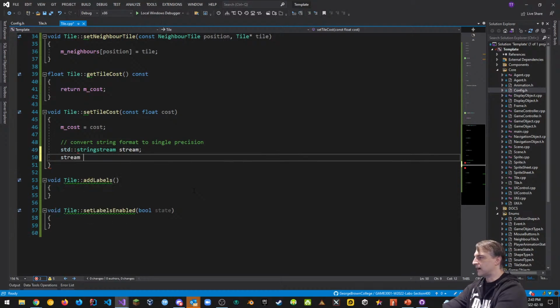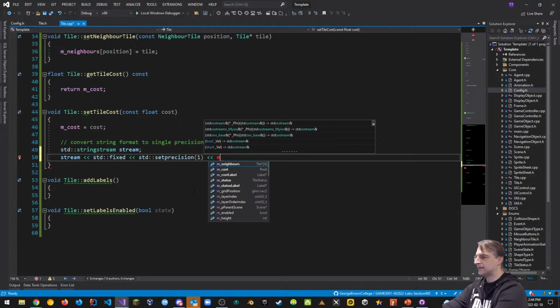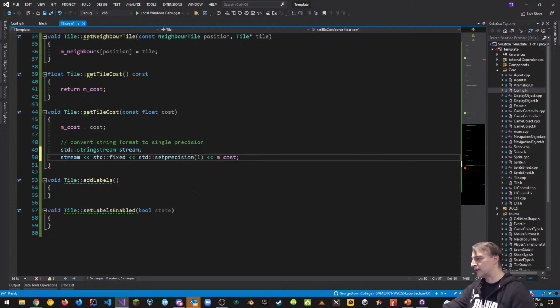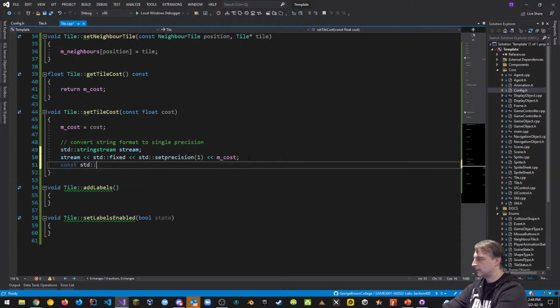And the stream object, I'm going to pass into that a standard fixed number object, which is going to be set to single precision. So it's 1 decimal place. And I'm going to pass in the cost in there. So it's going to convert the cost, which is a full float, to a single precision number and store it in the stream. And then what I want to do is I want to convert it. I want to take a string. We're going to call it cost string. And it's going to be equal to the stream converted to a string.